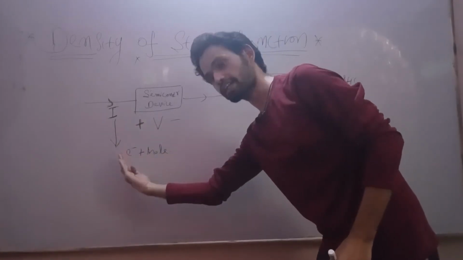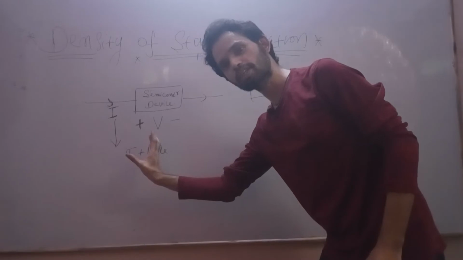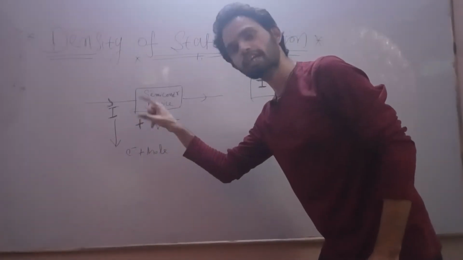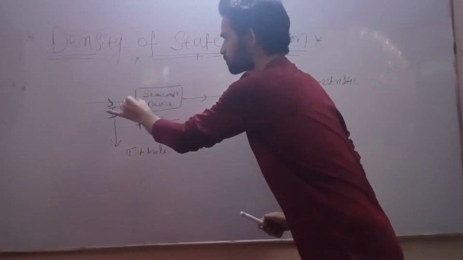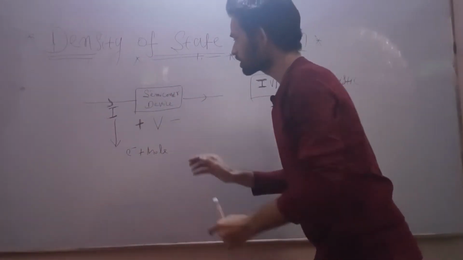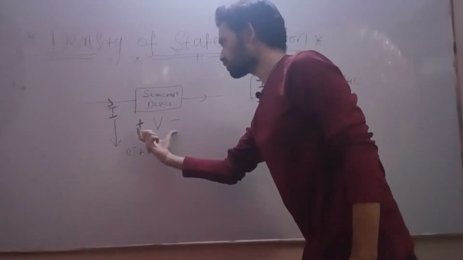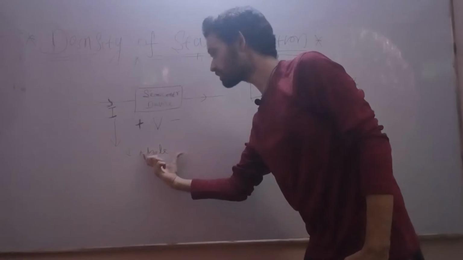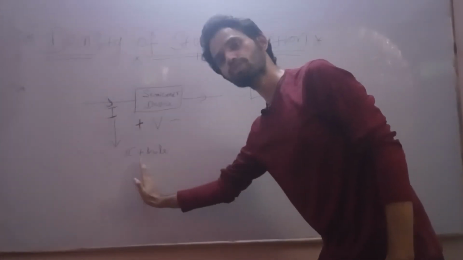So this is the current due to electrons and holes inside a semiconductor. It is different from that of a conductor. So now our ultimate goal here is to determine the current versus voltage characteristic. This is the current passing through this device, and this is the voltage across the device. Current is nothing more than the flow of charge carriers.